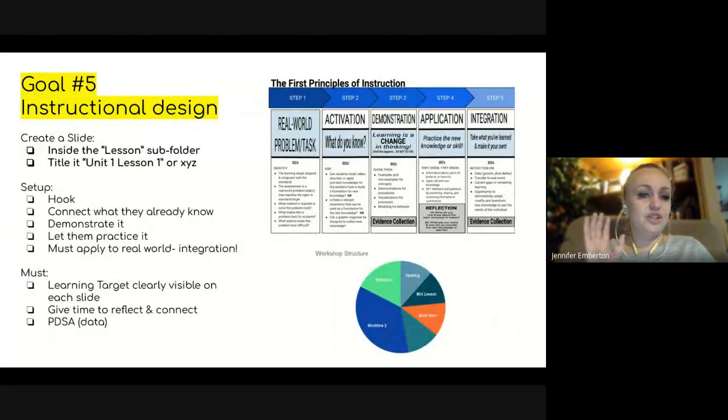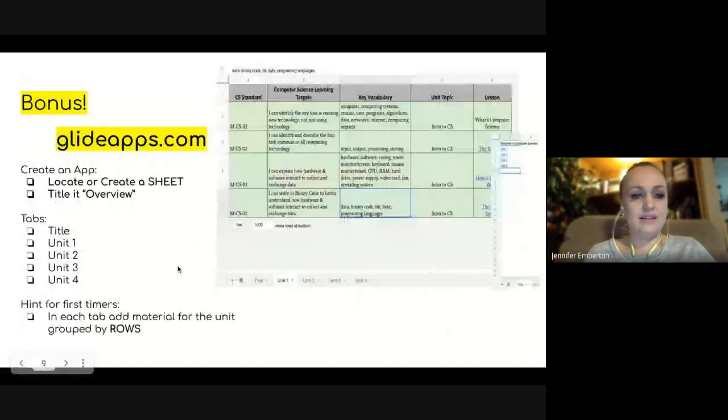And then instructional design. These are two that are put out. I know we focus in our district now on that workshop structure, but it's just important to have some type of structure for instructional design, no matter what your strategy is, saying, okay, I'm being very intentional when I'm designing. This is step 1, and we're going to go all the way through to the integration process for these students. And this just gives some ideas on how to set that up.